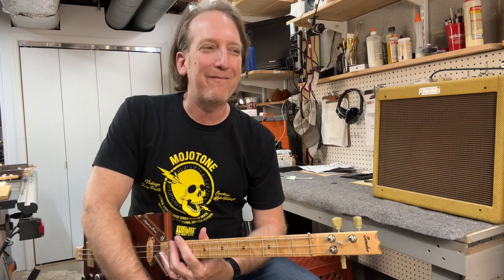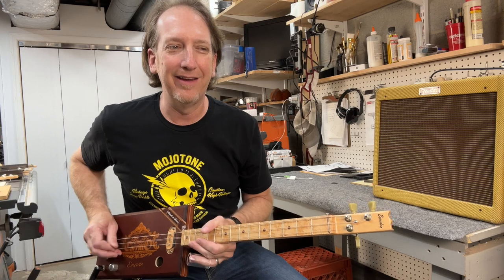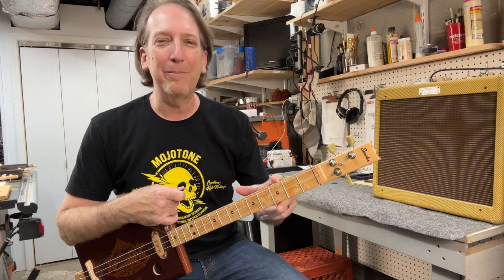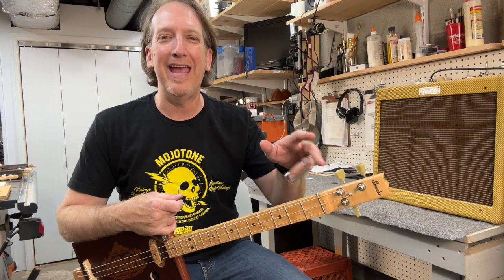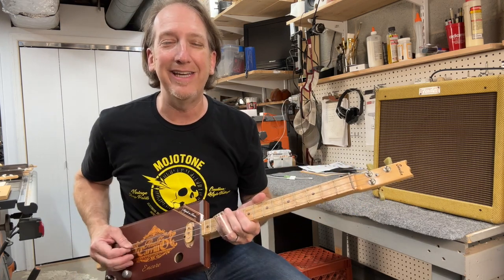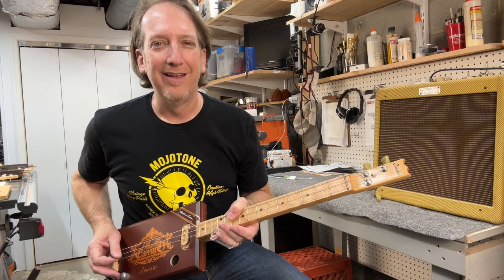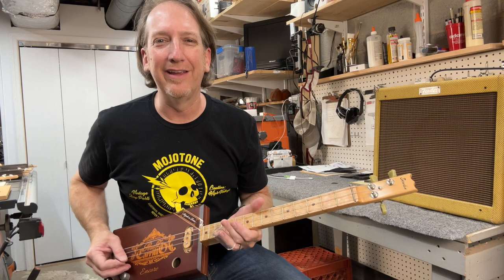In lieu of Father's Day, I thought I would show y'all Dad tuning, D-A-D. What I've done with my cigar box guitar, my three stringer here, is take a regular pack of strings and use the bottom three strings, the E, A, and D. I put them on and tuned it D-A-D. So they call that Dad tuning. When you strum it, you're in open D.